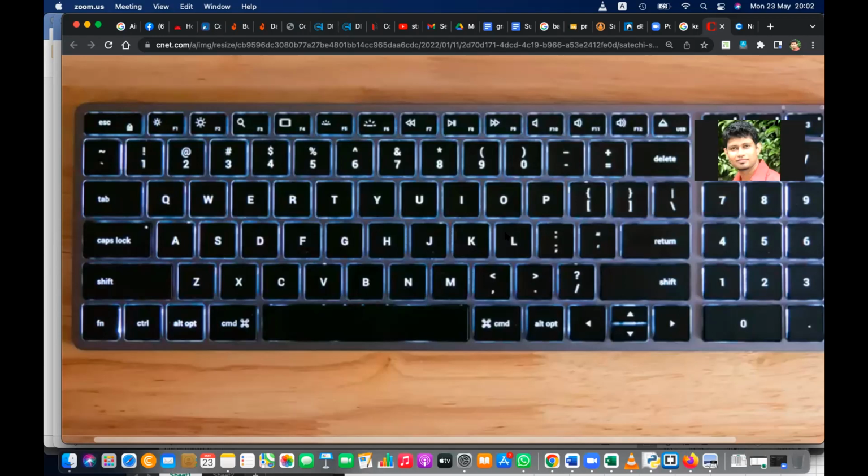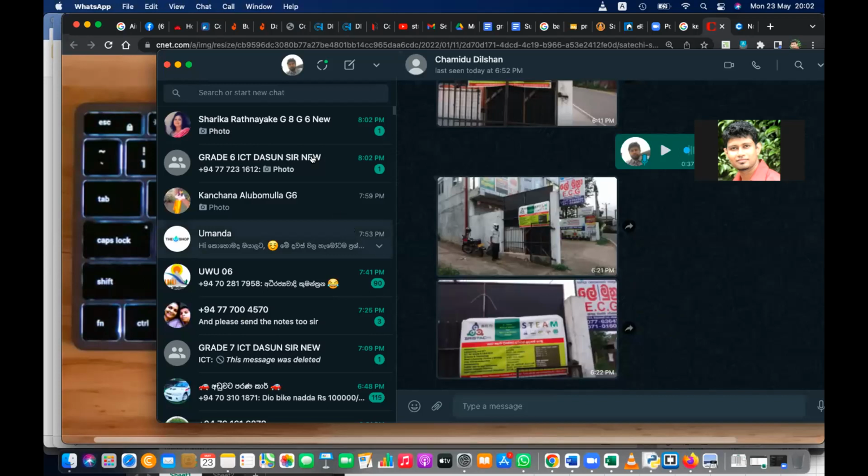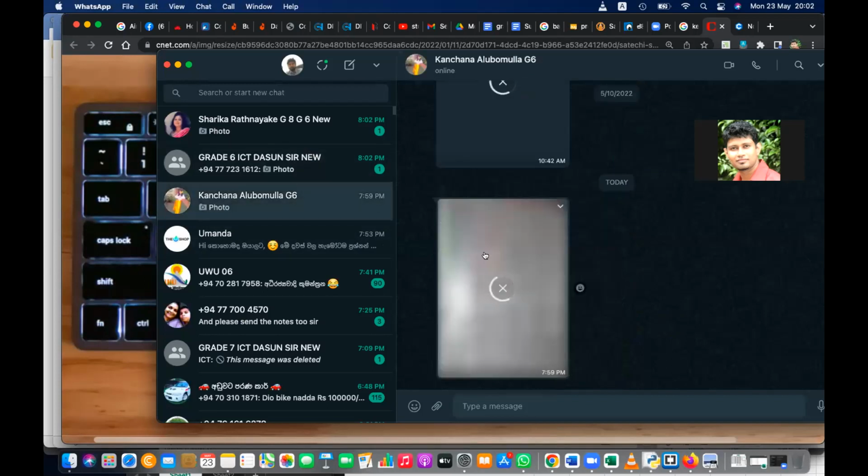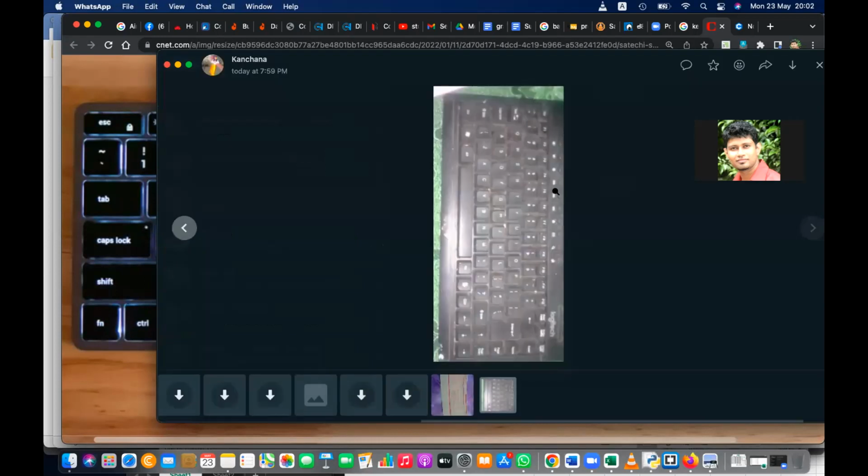So this keyboard does not have secondary functions. The secondary function keys are separate. I'll show you that. This is a keyboard sent by your friend. You can see in this keyboard, the secondary function keys are separately there. I sent it to the grade 6 ICT, Dasun, sir.